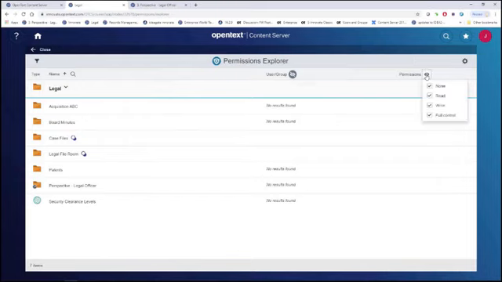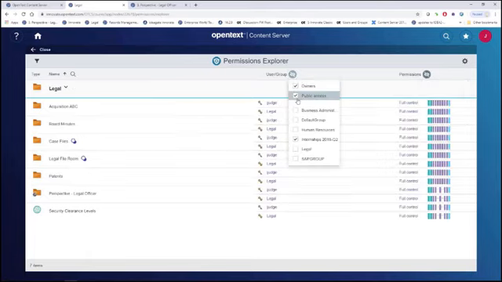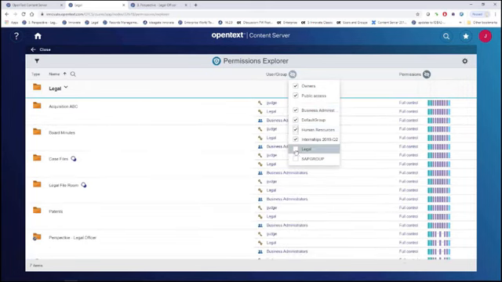One of the other things I can do is go to the permissions area over here to look at the access control list for, perhaps, anyone who has full control within the legal area. Now this would be important because, as someone who manages permissions, I would want to know, can anyone else change permissions in this area? So I have full control of the legal area. Let me just go back here and add some groups back.